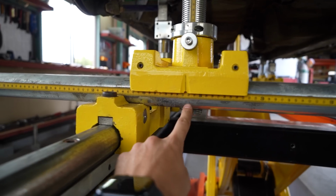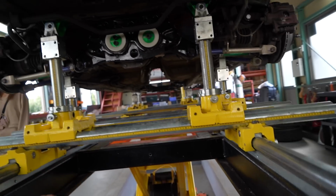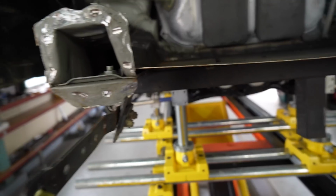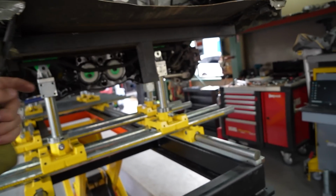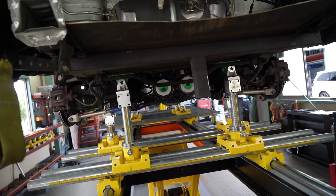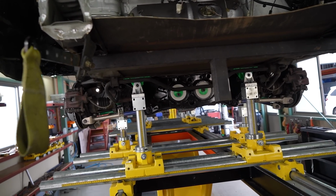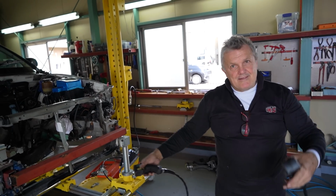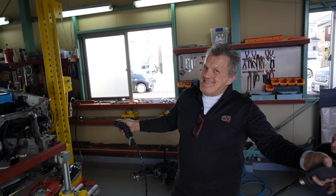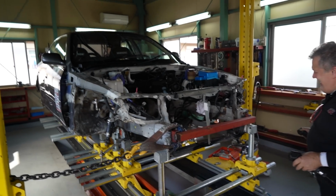And on this side, we're a fair bit off from that same number. But yeah, we're not really worried about the rear, it's more so the front. Although that's also probably just because of how weak Toyota made the subframe mounts in these cars. They twist and warp all the time. The cross member's off. Really? Yes. Or a different accident. Who knows, right? This thing's been crashed like 50 times.